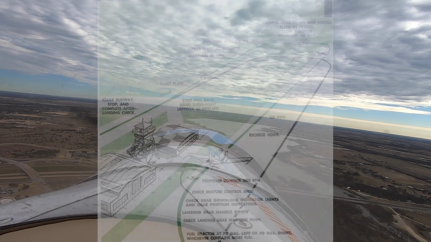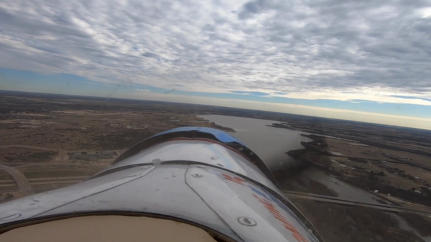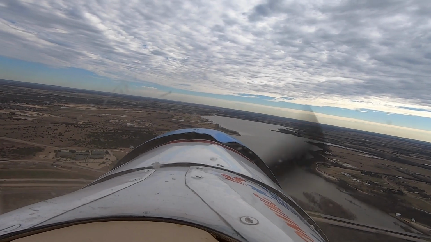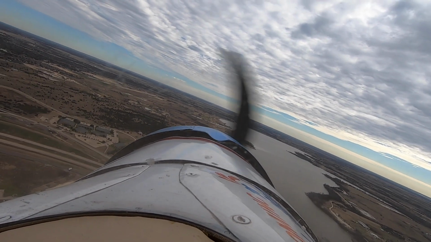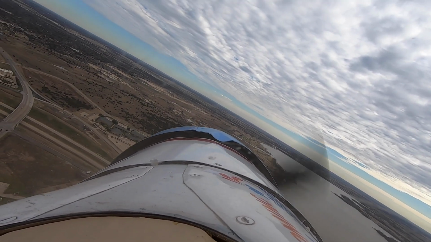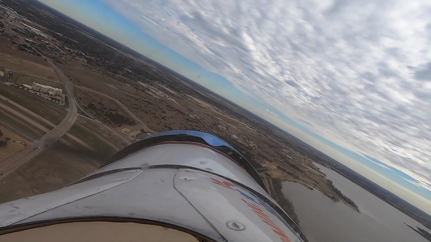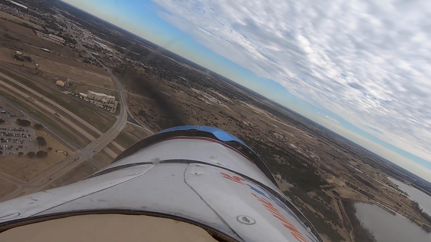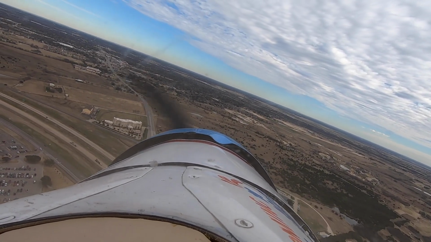I don't know. But as we approach the perch, or the turn point for the base to final turn, we can see the turn radius required for a 90-degree turn. But what we can't really see is just how much the winds are blowing us away from the runway. We need to adjust the turn rate.